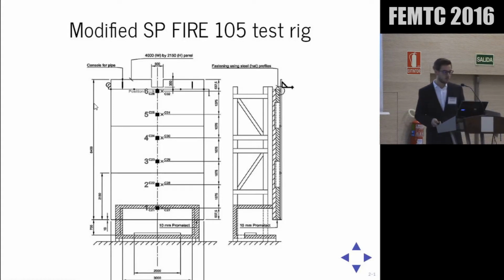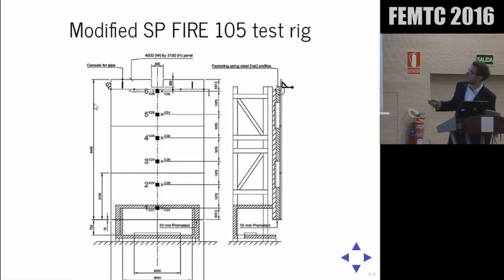And temperatures were retrieved at 6 positions along the height of the facade, as you see here. That was done by plate thermometers and by thermocouples. You see the plate thermometers here as black squares going from position C21 at the bottom up to C26 at the top. And then you see the thermocouples next to it, I think with a 50 millimeter offset from the surface, from position C27 up to C32. The first measurement position starts approximately 0.5 meters from the opening. And then there was a measurement every 1.1 meters along the facade.